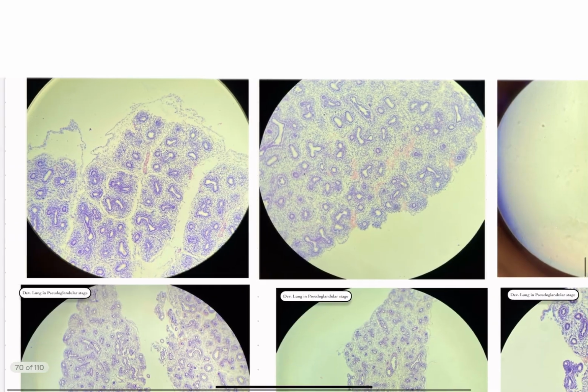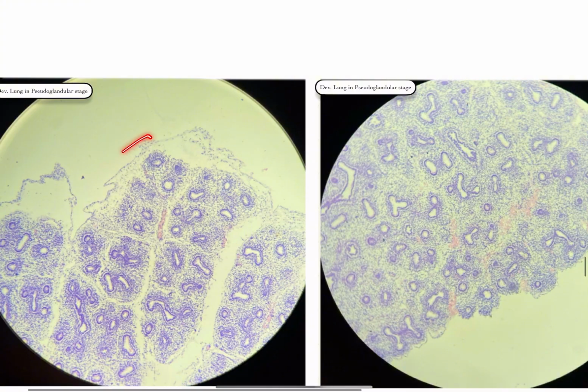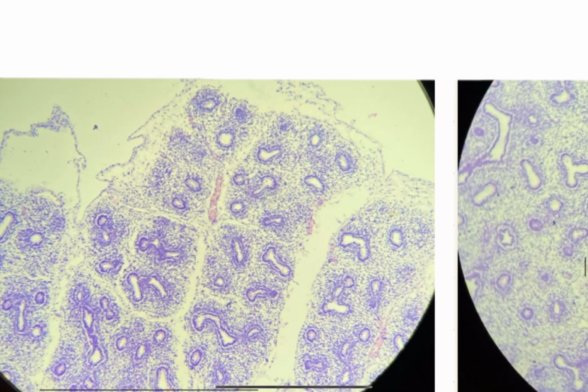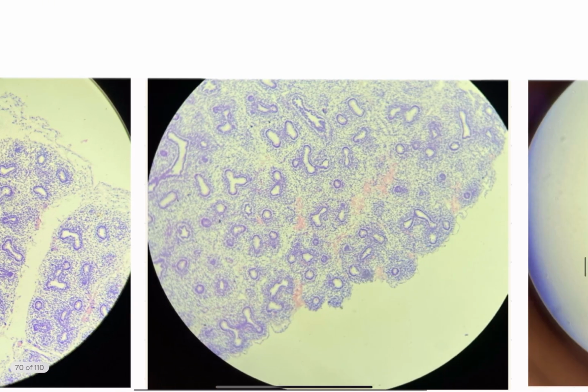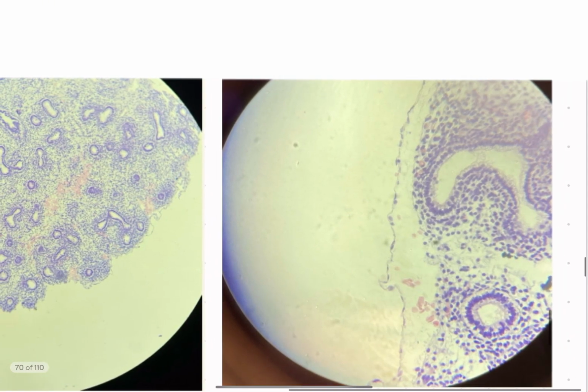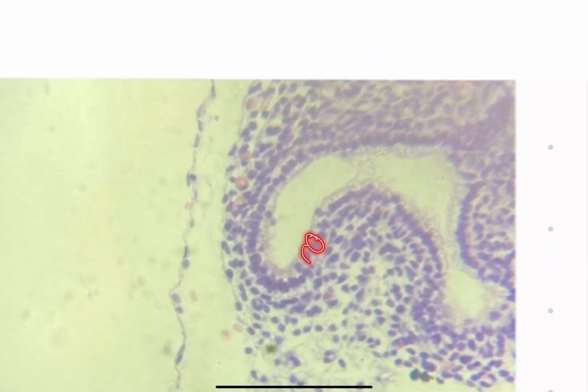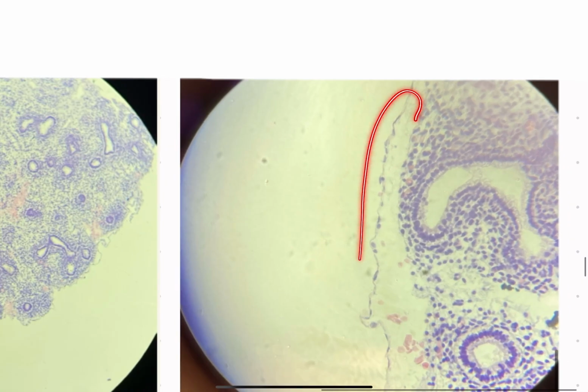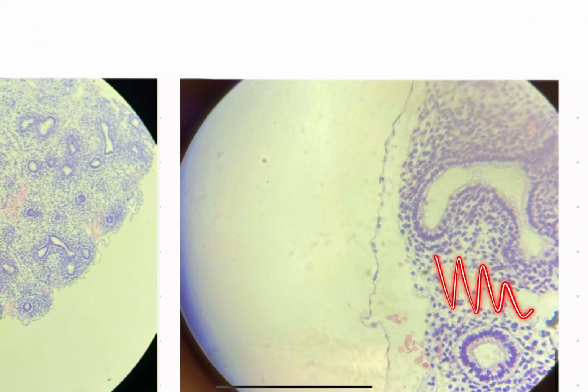Here are some more images under the microscope. You can see the pleura development here more clearly because this is the corner of a lung in pseudoglandular stage, and we can see the differentiating blood vessels here as well with the characteristic red blood cells within. This would be a dichotomous division. This would be a bronchiole or a bronchi, depending on the professor. We also have a zoomed in version here where we can see the epithelium more zoomed in. Here it actually appears almost cuboidal, and as well as the pleura and the mesenchyme within.